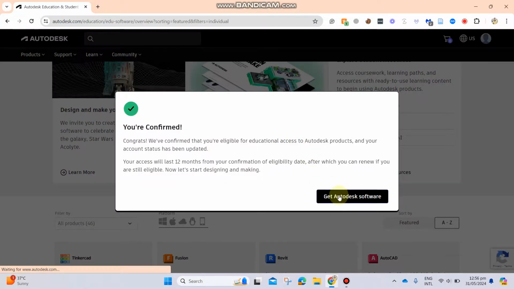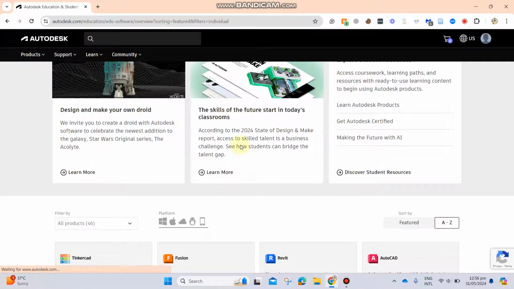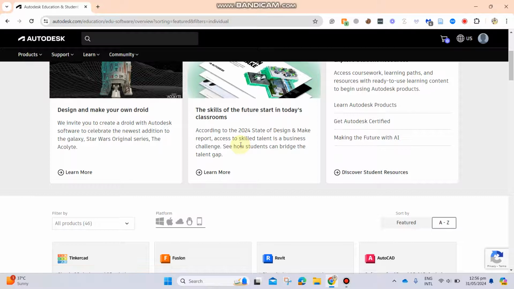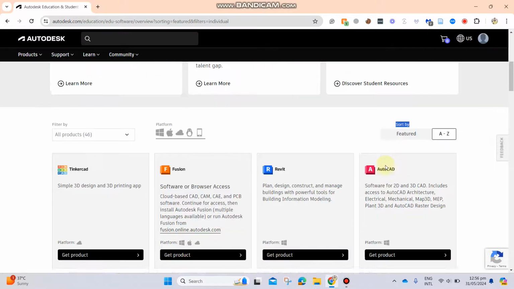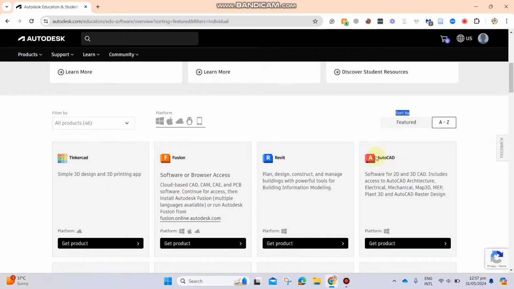So okay, I will click on get, and then here you can see that the products are sorted by A to Z. So if you are using a laptop or Windows PC, you can click on this AutoCAD, simple AutoCAD.